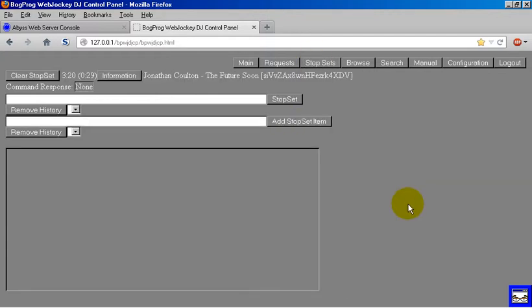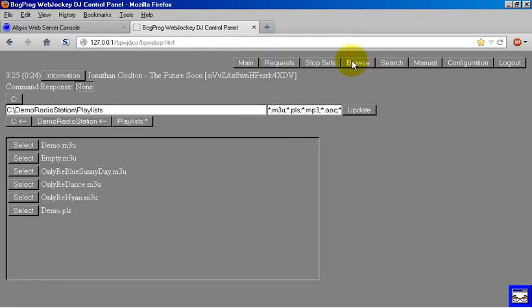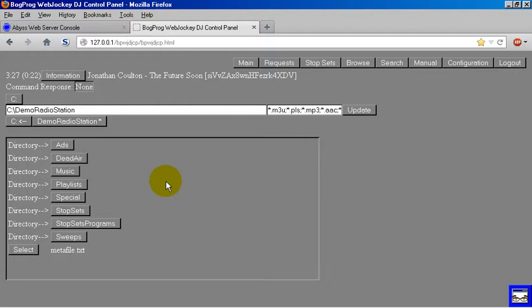Now, stop sets. Here we get into hot and heavy. But before we get into stop sets, we need to do some browsing here. The reason we need to do some browsing is it makes it easier to mess with stop sets on our little interface here. So let's explore our stop set files here. We need to learn some basic concepts. There are stop set items, stop set files, which comprise a single stop set, which can be one or more stop set files, a stop set trigger, and a WebJockey stop set program. So there are four things going on here, but they all build up on each other.